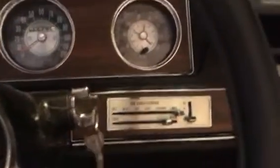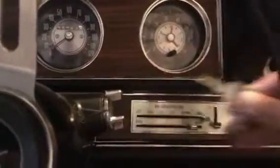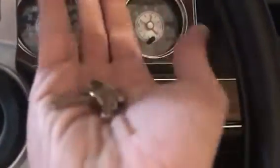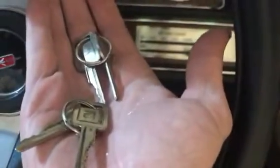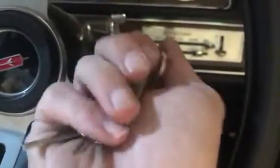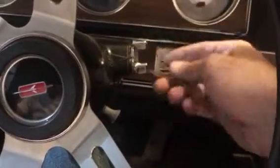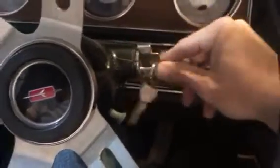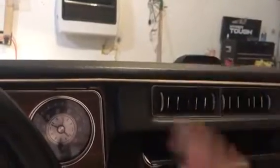This is also an air conditioning car. The AC does work just fine. You'll notice original set of General Motors keys. So not reproductions. These are the original keys for the car. That's one set. That's two sets. Both sets of original keys for a 1972 car. Kind of wild.